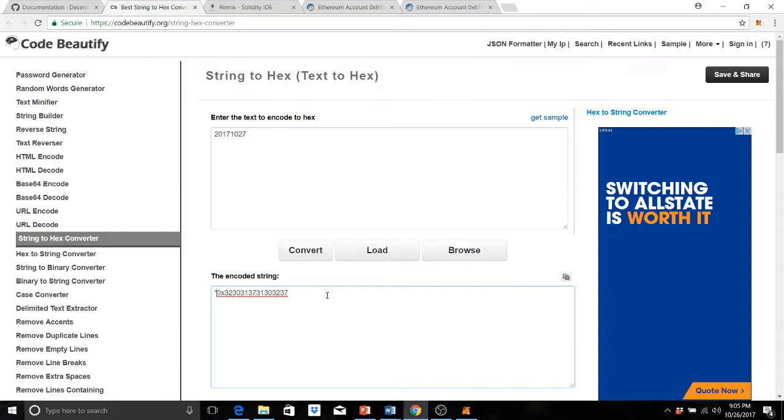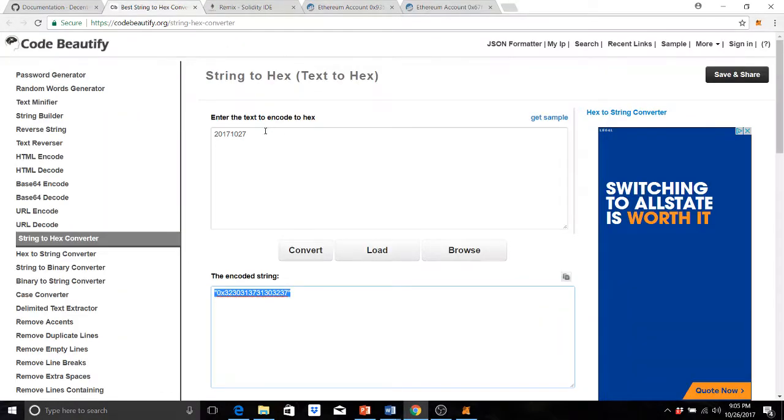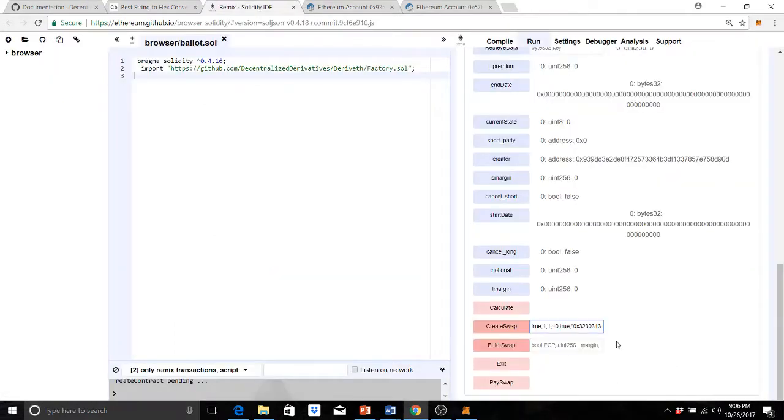Put the whole thing in quotes. Copy that down, and go back over and paste it. Now we have to change it to the 28th. We'll do a 1-day swap. Paste that.